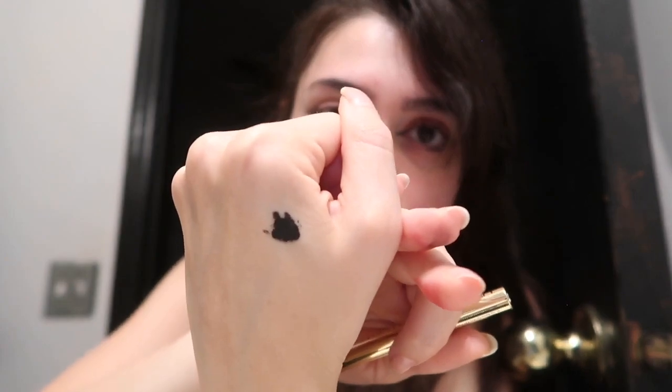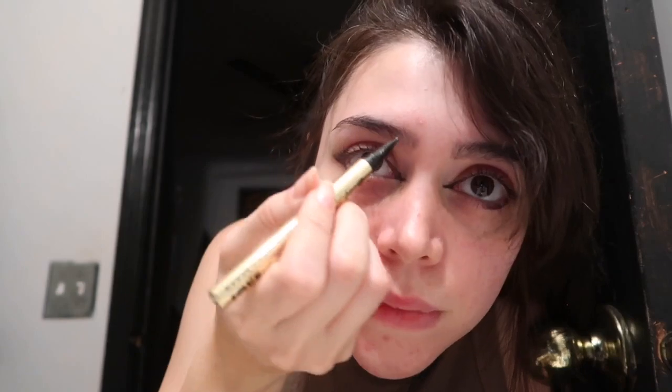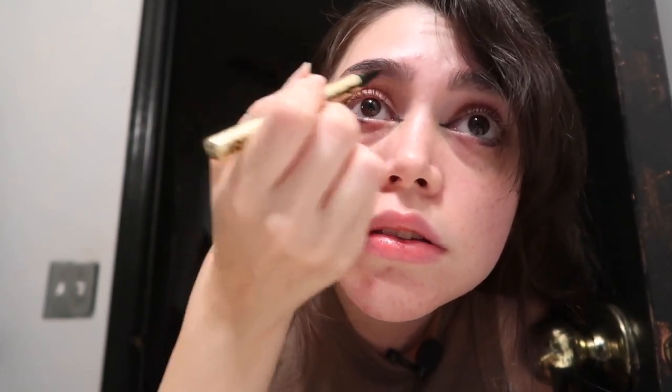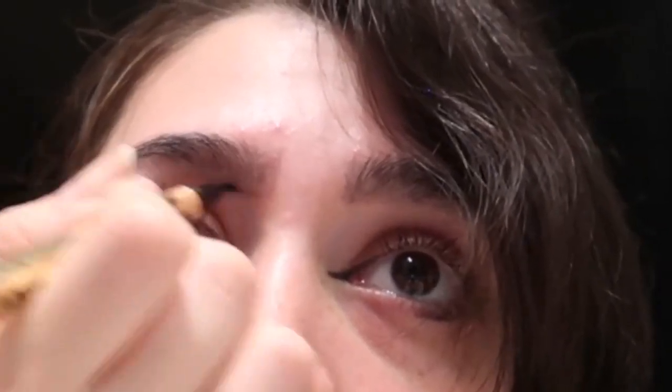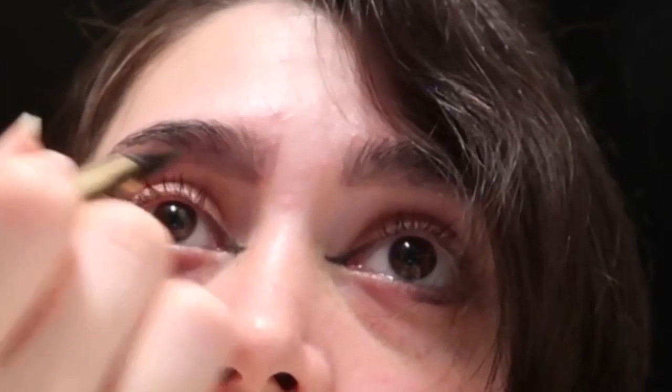If you're going swimming or sleeping with your makeup, try not to do it every time, but if you are, I use this to fill in my eyebrows — because if you're going to sleep you'll rub it off and it won't be as strong by the time you wake up. When I was younger I over-plucked my eyebrows and they've never recovered since.